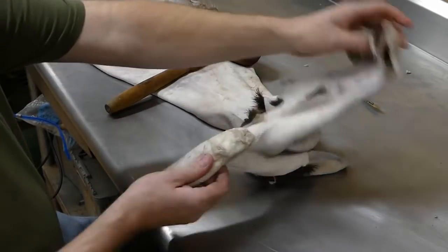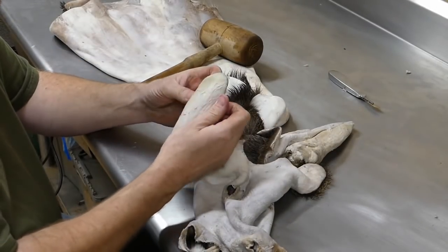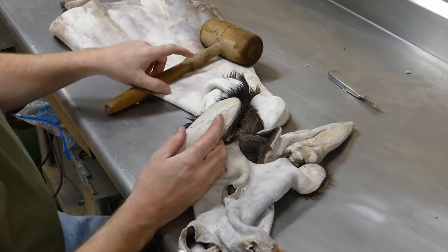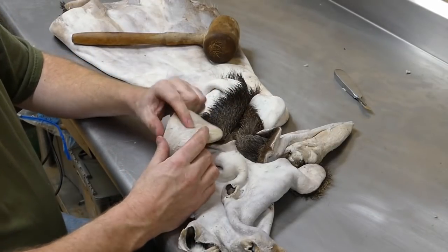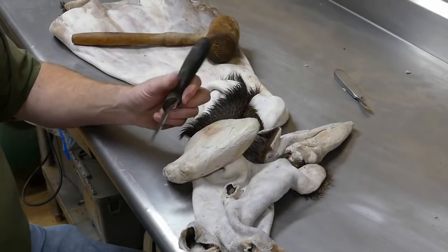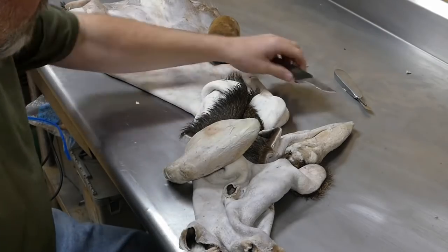All right, we're gonna move on to the ears now. And I do use ear liners. I've used the Mondo method, but it takes a little more time to do this. I just think you get a better looking, cleaner looking ear when you go in here and take the cartilage out and put your ear liner in. I had to go find this little knife right here. This thing makes it a whole lot easier when it comes to getting the cartilage out of these ears.